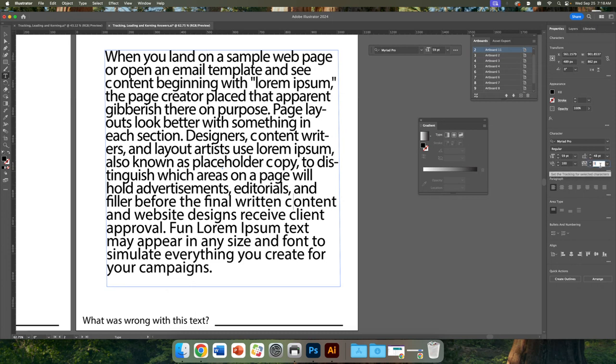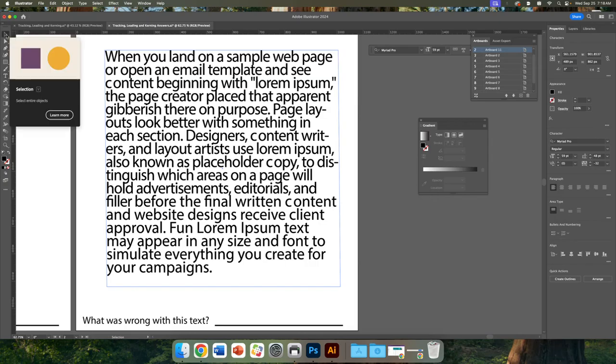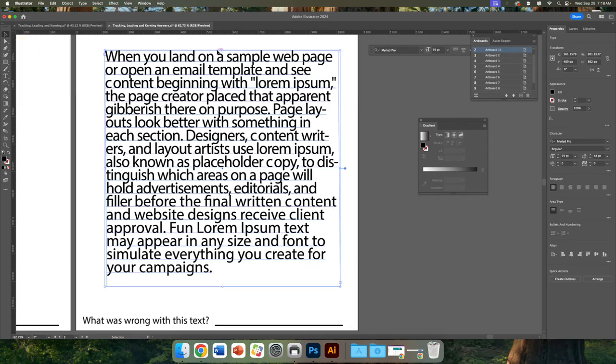The tracking might not be terrible, but maybe we should look into the tracking overall. Over here we have -32. Maybe the whole paragraph should be better served with something more standard.